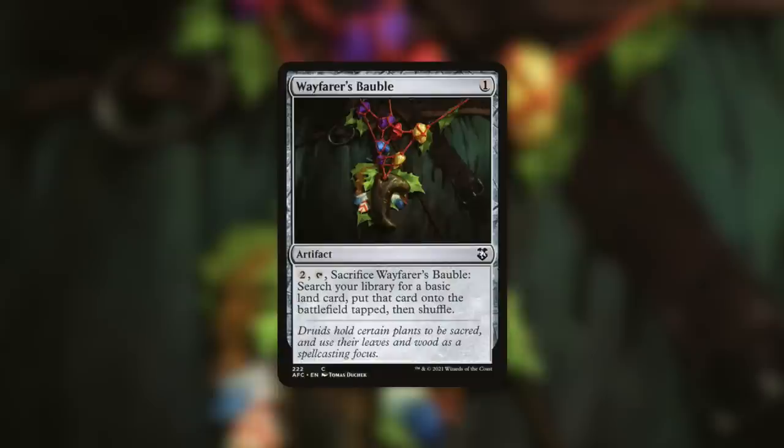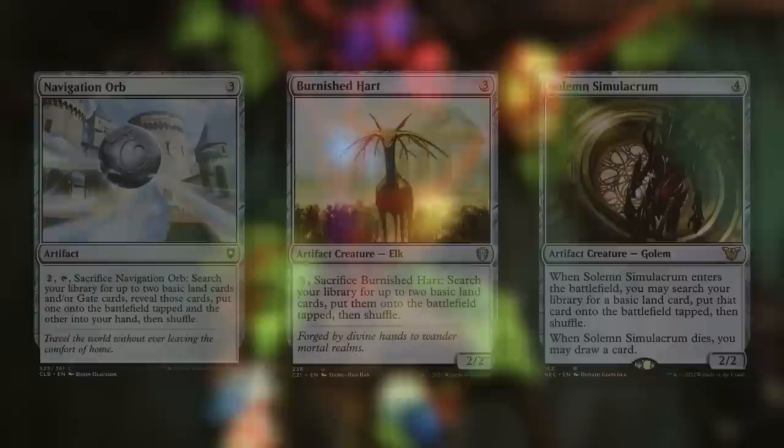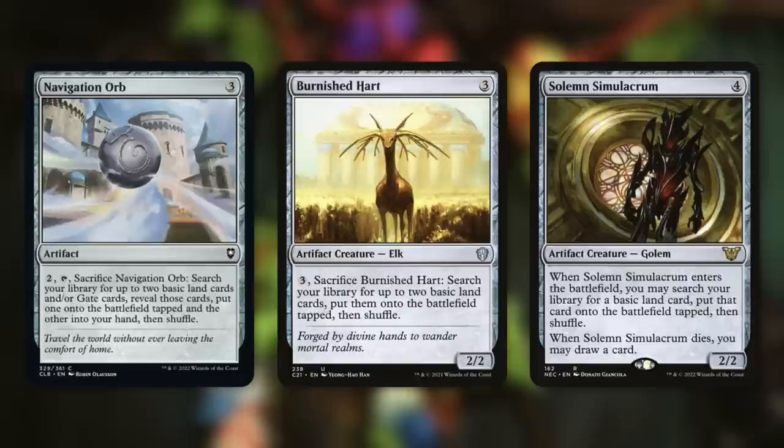First up, there's Wayfarer's Bauble, which you can pay 2 to tap and sacrifice to get a basic land into play tapped. And of course, keep in mind that with Tawnos, we can double up this activated ability. So we're also going to be running the bigger sibling, Navigation Orb, which has pay 2, tap, sacrifice it, get 2 basics into play tapped. And then Burnished Heart can also get those 2 basics into play tapped by paying 3 to sacrifice it.